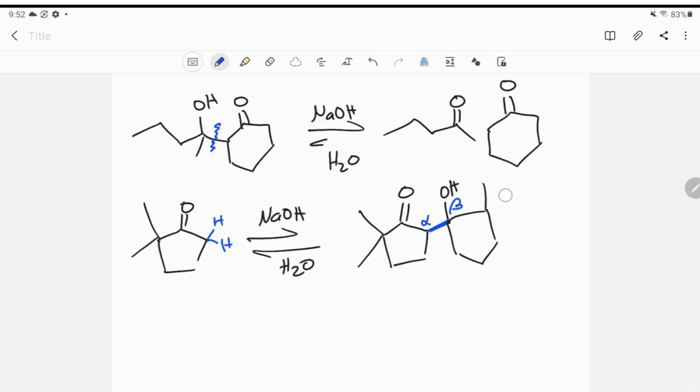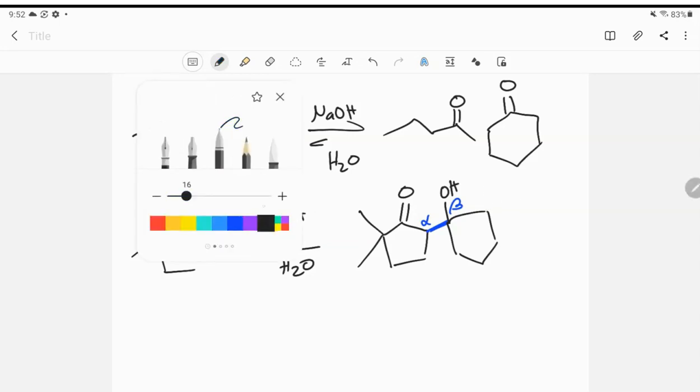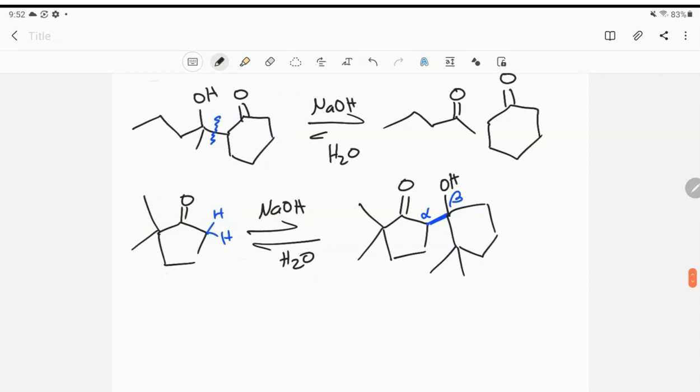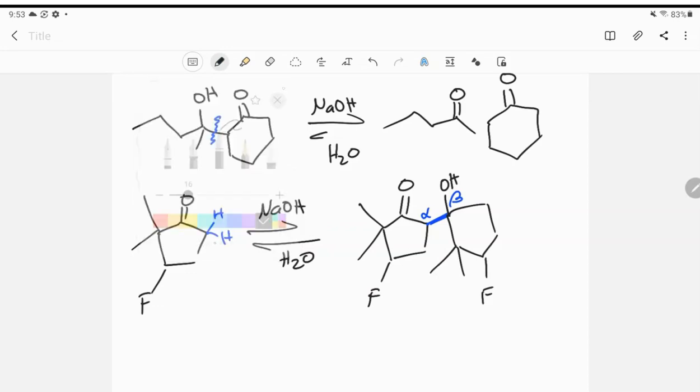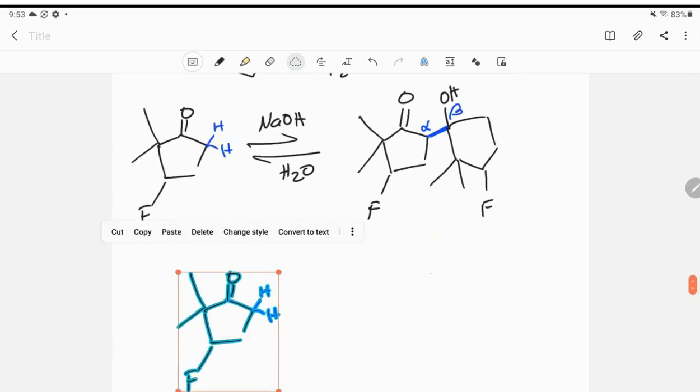I could have put them over here. I could have put them down here. No problem. We just know that they're one carbon away from the carbonyl, right? So if I have a fluorine down here or something, I just need to have the fluorines next to the methyl groups. All that stuff just stays the same. So the only thing that's changing is we're forming a bond between the alpha carbon and the new one. So one way you might do it is you might just draw two copies of it.